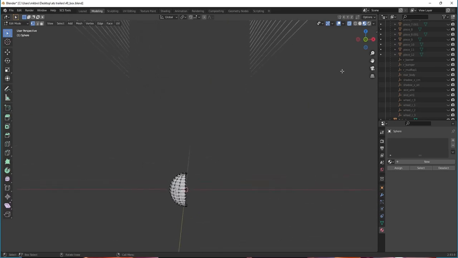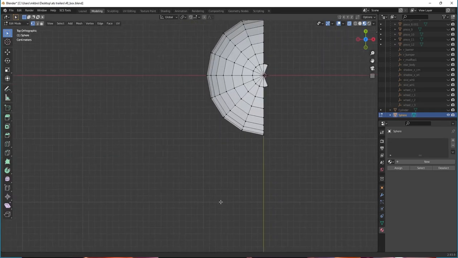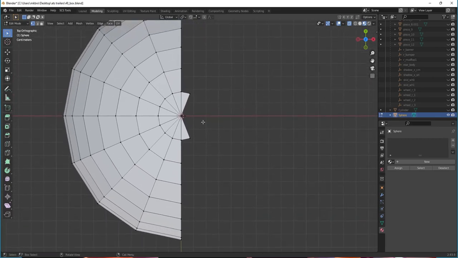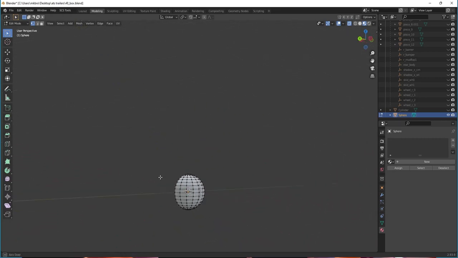And there's a, let me hide this box real quick. Let's hide the cylinders. That way I like to look at the ball from the top because I can see some little stragglers right here. All right, so I want to get rid of those. All right, so now we have half.